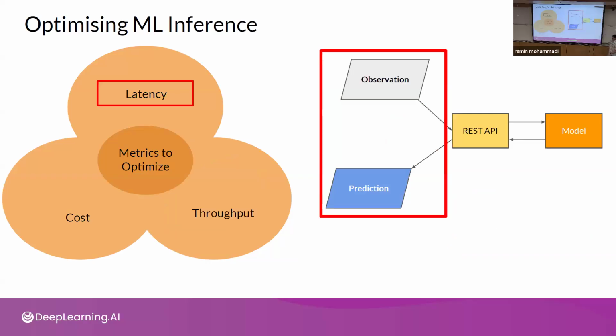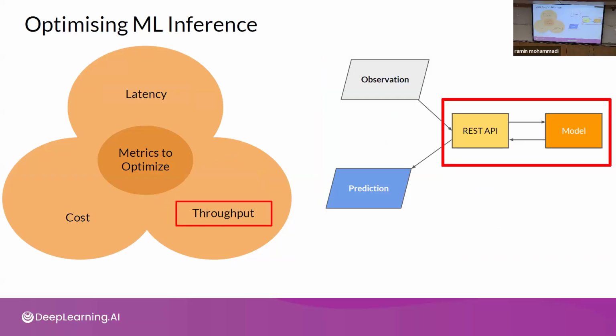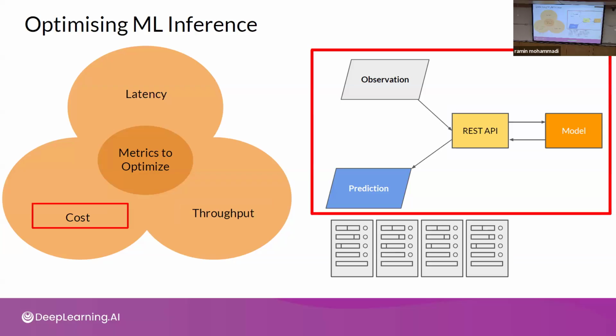Whenever you hear the term latency, it becomes observation through prediction in online models. From the moment data comes through to the moment data is received by the user. That becomes the definition of latency. When you talk about throughput, you're referring to the communication between your backend and your model. How much data could go from your backend to the model and come back as a response? That defines your throughput.